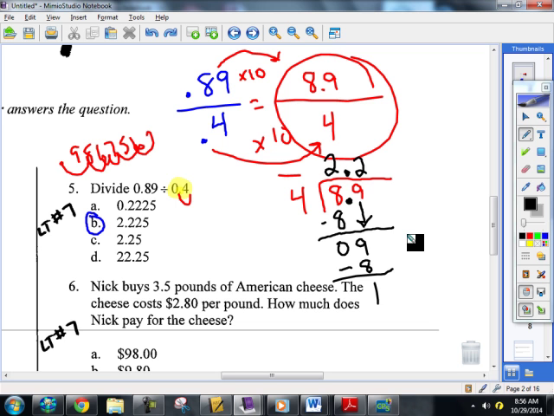Now, I want to clear up a wrong thinking. Something that you guys are all, not all, but some of you are doing wrong. I see a lot of you adding another decimal and then adding a 0. Can you have 2 decimals in one number? No. Never. The decimal's already there. Now, if the number was 89 and you had to add a decimal, then you would. But you're not doing anything different, right? Adding a 0 after the last number, to the right of the decimal, won't change the value of the number. Okay? So, we do not need that decimal there. We just simply need to add a 0.